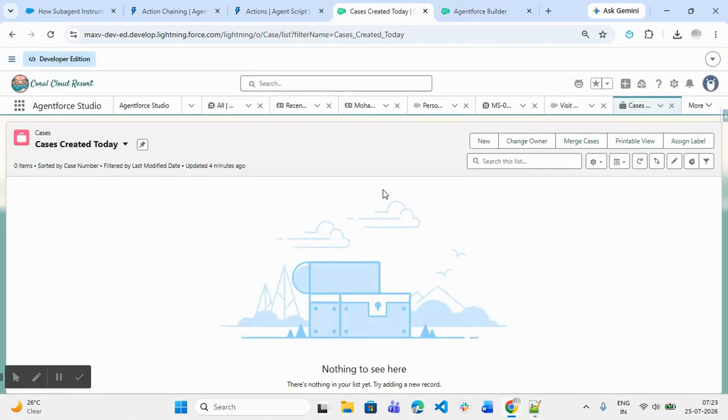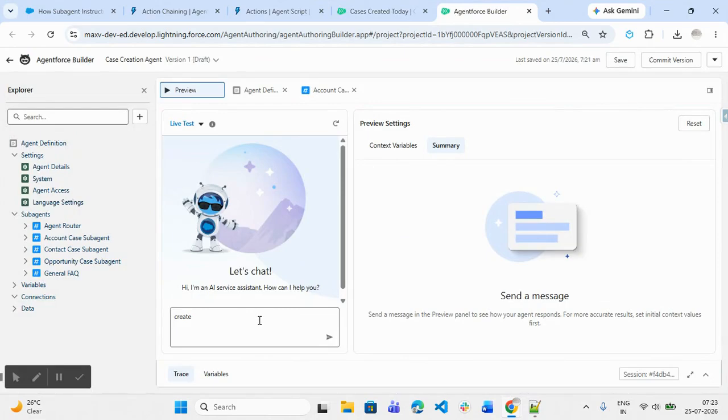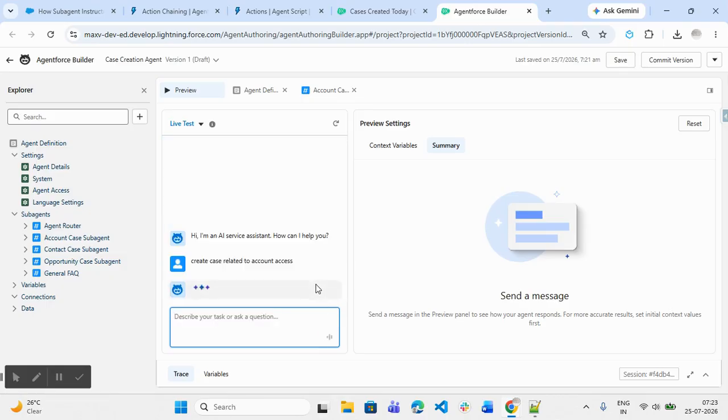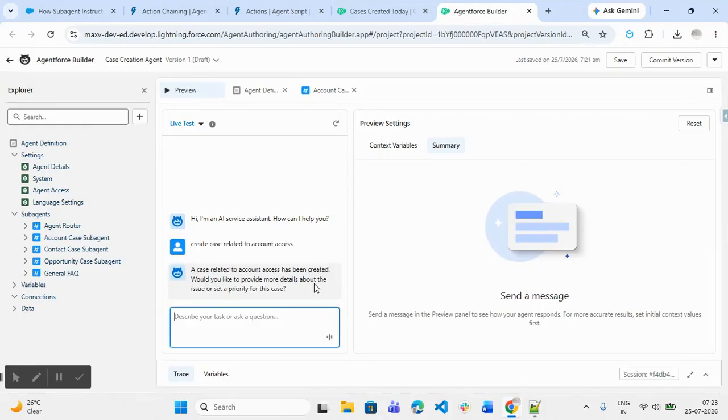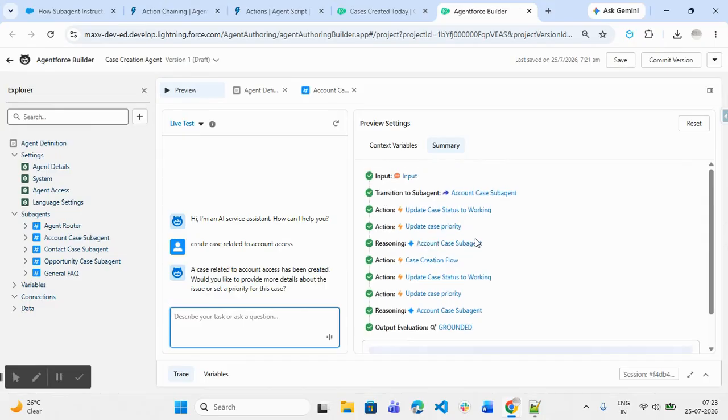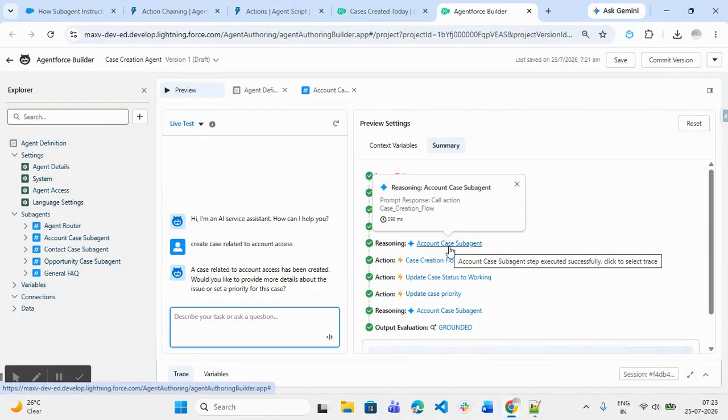So here I have deleted the previous cases which I have created. Let me create a new case. Now it has executed this add agent.